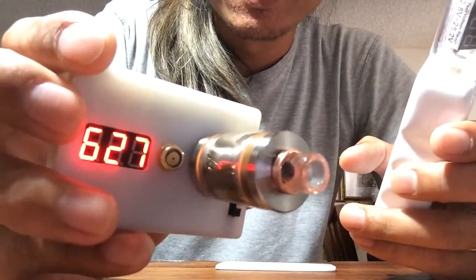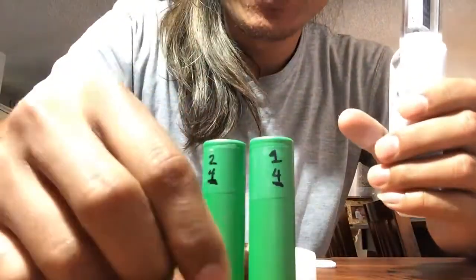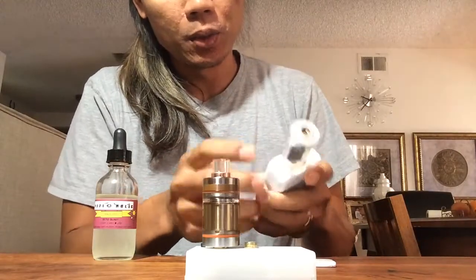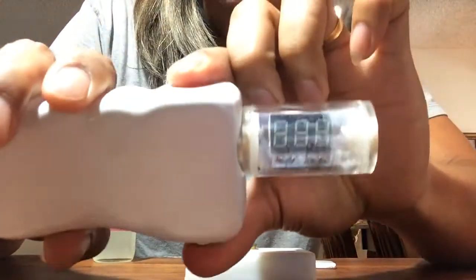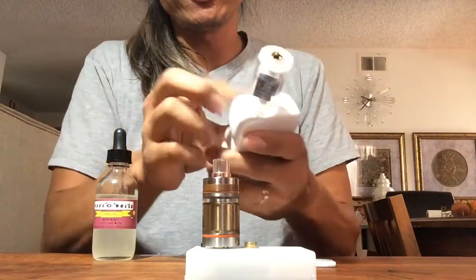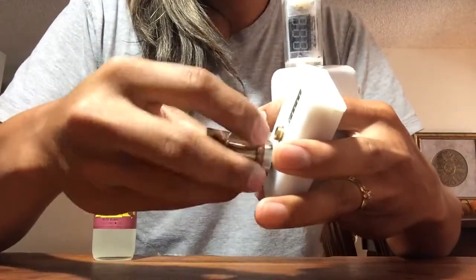As usual, we'll get the voltage drop on my all-day vape, which is 0.4 to 0.6. This time it's 0.62, which is 0.6 ohm. I'll put in 2 VTC4s. They're a few months old, so not that new. They're fully charged. Single is 424, the other one is 424. So they're both 424 VTC4s on a 0.6 ohm atomizer.